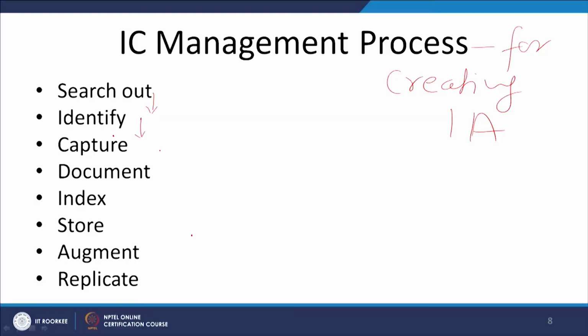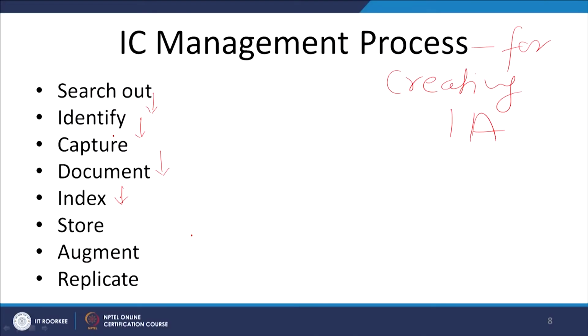You create templates, you create some kinds of forms where these employees write about various information which is available with them. Then you properly document them so that it becomes a kind of manual or something like that. So, that is the documentation process.